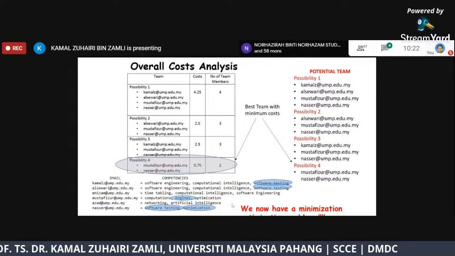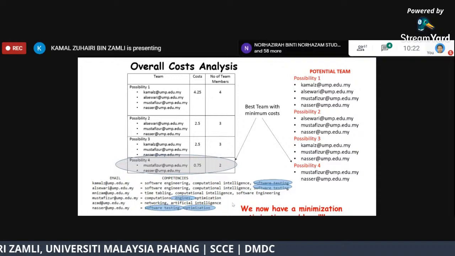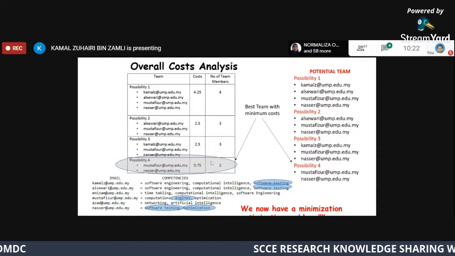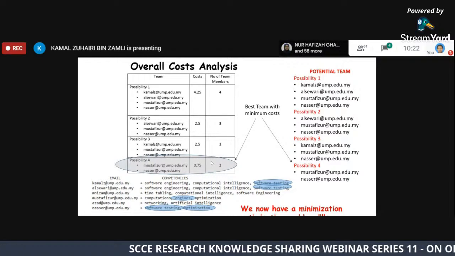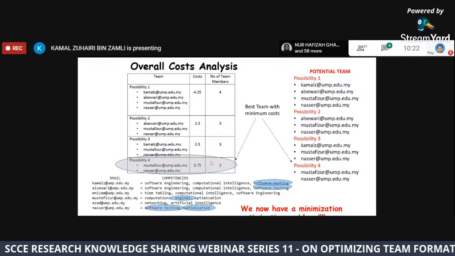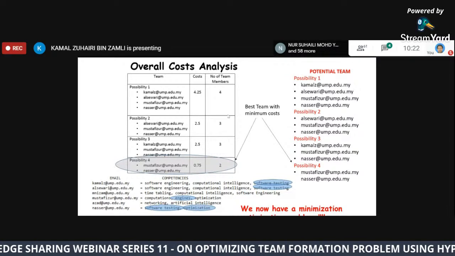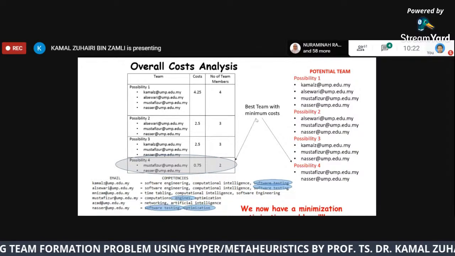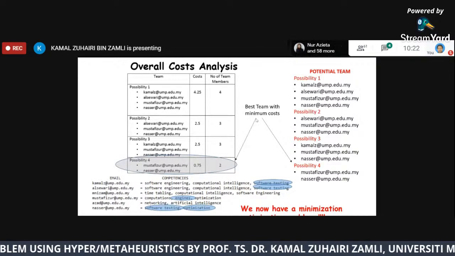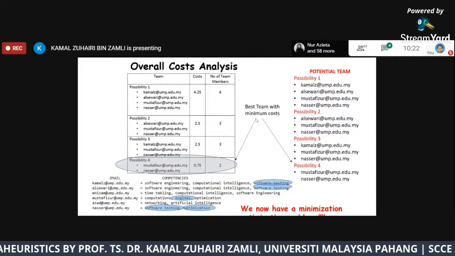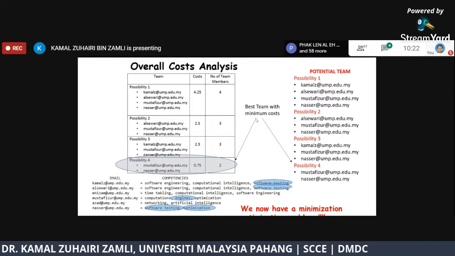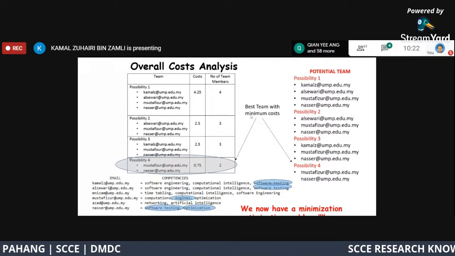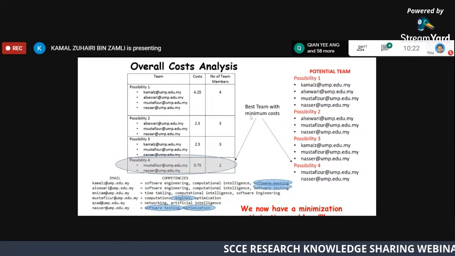So here we have a minimization optimization problem. In other words, we can minimize the number of team members and minimize costs based on the requirement for selecting the team. The idea is that we are looking for the best team with minimum cost. So in other words, your company can become lean, you can have a database of experts, and based on the requirement of the project, you can have an automated team searching process to build a team. So this is the problem that we are trying to solve.